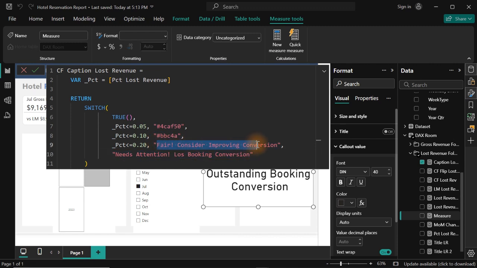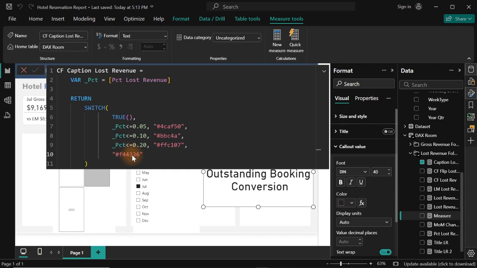Then the next one should be something like a fair amber color. So we're going to do hash again here. So with the hash key, we do FFC107. And for this particular one, we just want to use red color. And this red color should match the red colors we have been using before. So for the time being, let me keep it that hash F44336, 44336. So I hit my enter key.